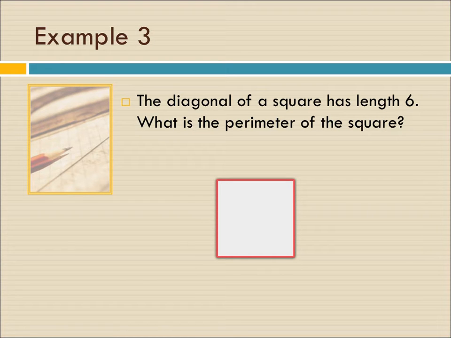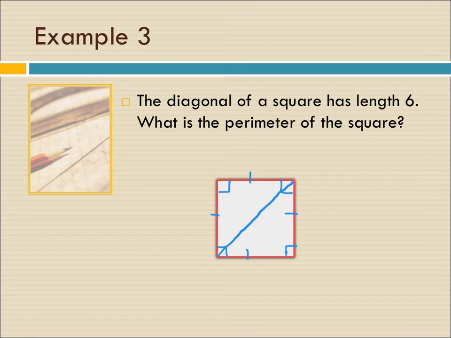So here is my square. I'm going to also draw in the diagonal. And again, you can draw it from either corner. It doesn't matter which. I'll draw it up this way. So if you recall back from the previous chapter that when you have a square, all sides are congruent, and you have 4 right angles in the corners.